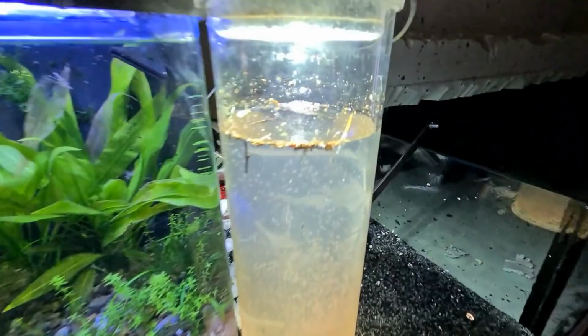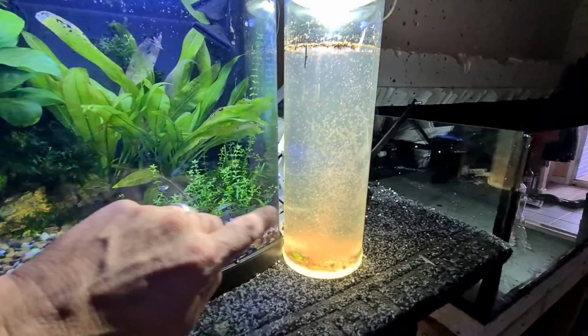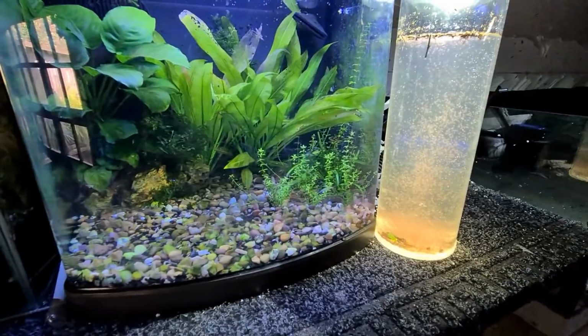And it's another excellent way of catching these guys at night if you want to collect them en masse, is take a little lamp or a torch with you, put that light over the top, keep it nice and still, and they'll all be attracted to the light, and you can have one big net full and get a load in one go. So there's another little way that you can collect them.